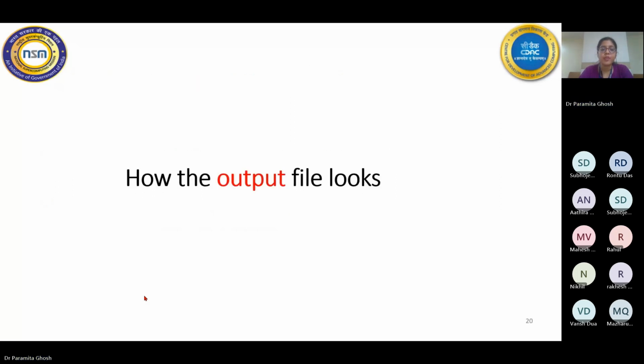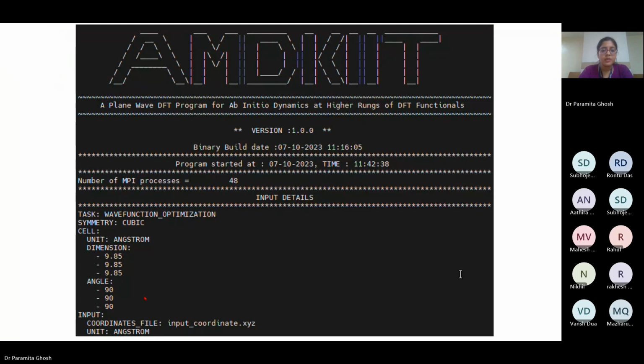Now, how does the output file look? So I am showing you. This is AMDKIIT.out. You can see here, first it will print the version, then date and time.